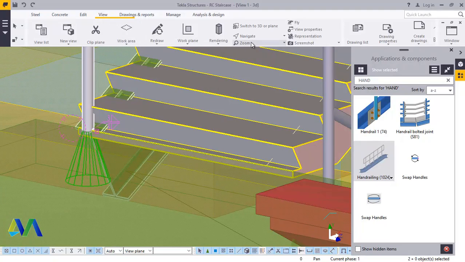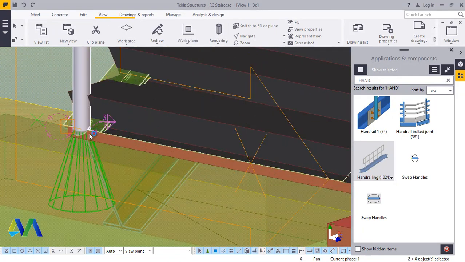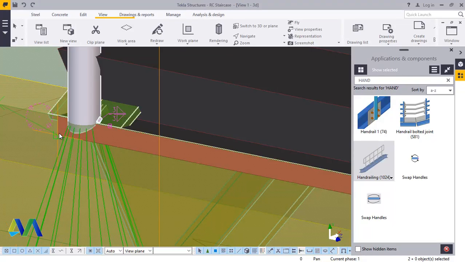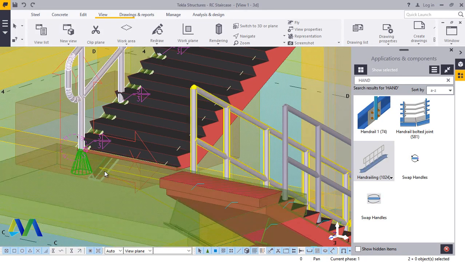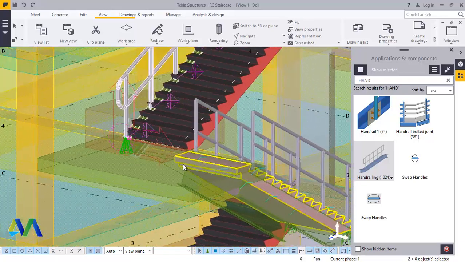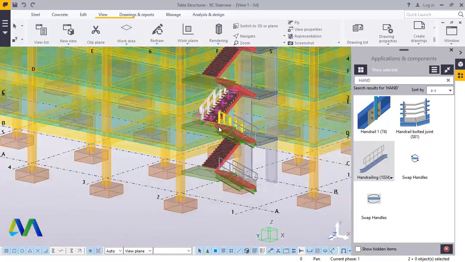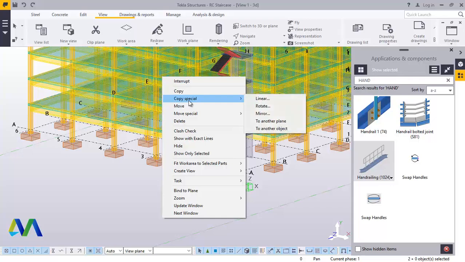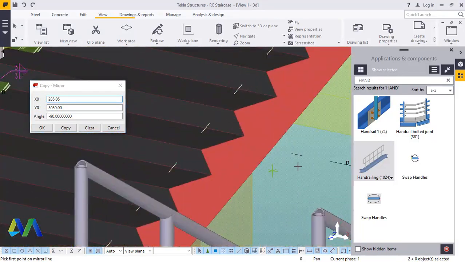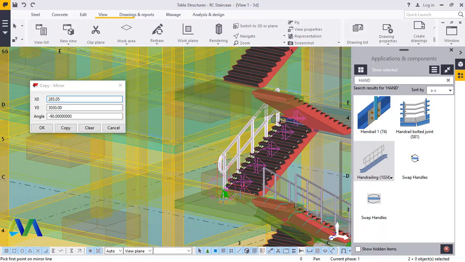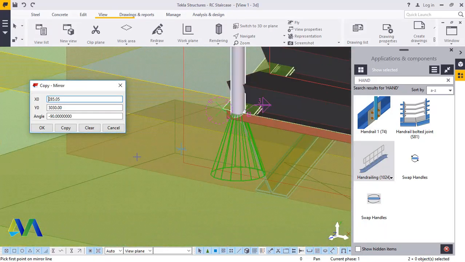Now we'll do the same thing. We'll come to view, place a work plane tool here, place our work plane tool there, right there, right click, click copy, come to, just zoom out, right click on an empty screen and come to mirror.